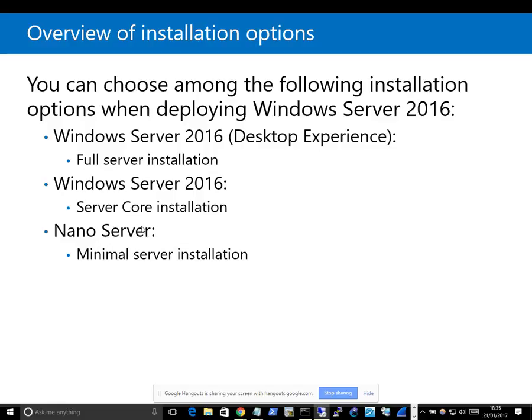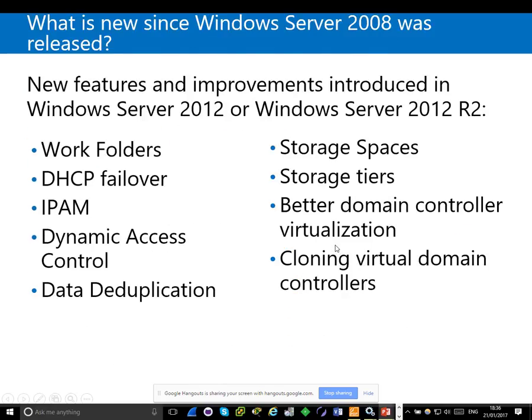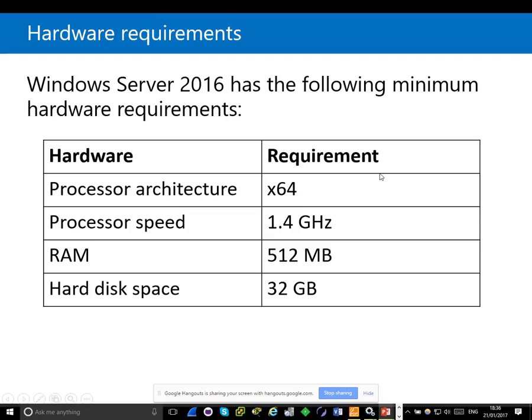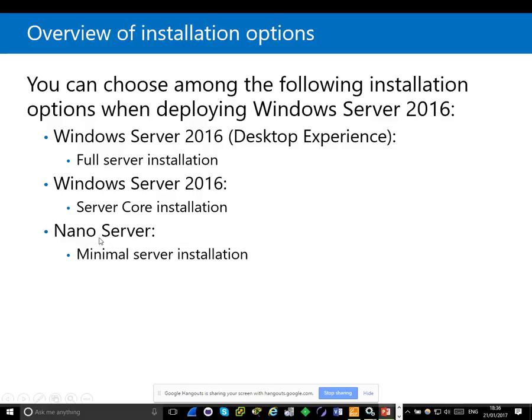And I must mention that when we're talking about desktop experience, server core, Nano server, we're only referring to two editions. We're only referring to standard and data center. There's no foundation core or essentials core. We're referring to standard and data center editions, those two. So you don't have an option for Nano server in there. You can't go, I want desktop experience, I want server core, and I also want Nano server. No, you cannot have that. You don't have that on the ISO when you're doing the deployment.